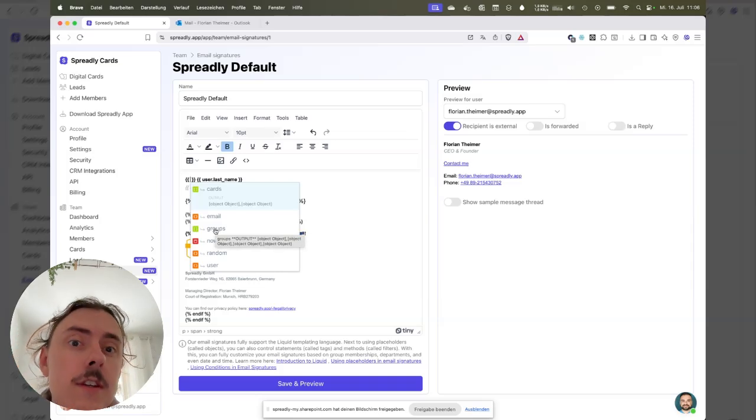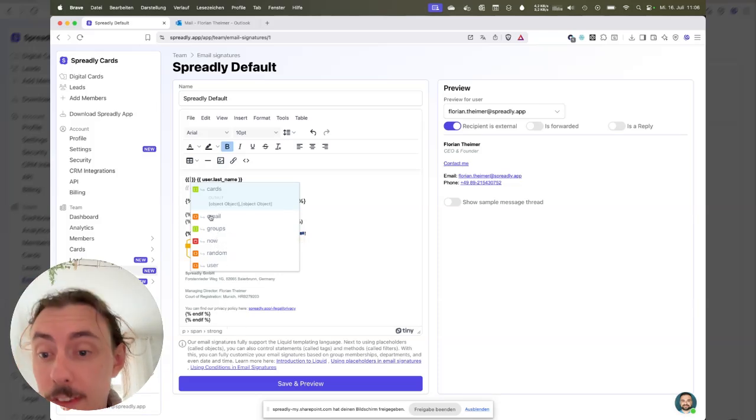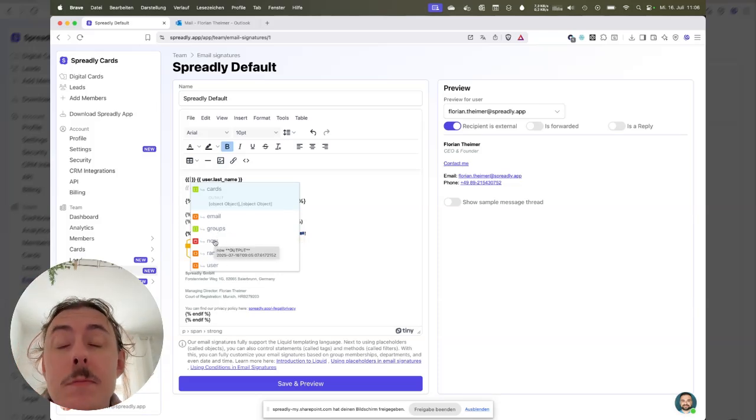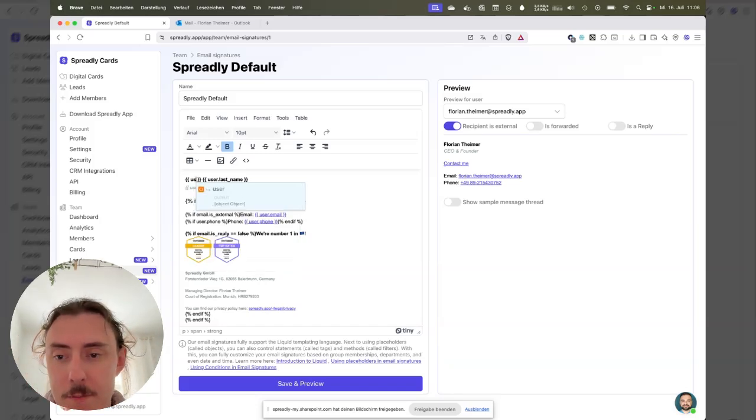Next to that, we do not only offer information about the user, we also provide information about the groups the users are in, so you can determine and show different banners, for example, for the sales team in comparison to the marketing team. You can also check for specific daytime ranges when the email is sent. So if emails are sent during the Christmas season, you can add a Christmas banner, or during the Easter season, add some Easter wishes at the end, or you can even use random variables to do some random A/B testing with different banners for your email, different promotions, to see what works best with the users. So all this additional information is provided here as well.